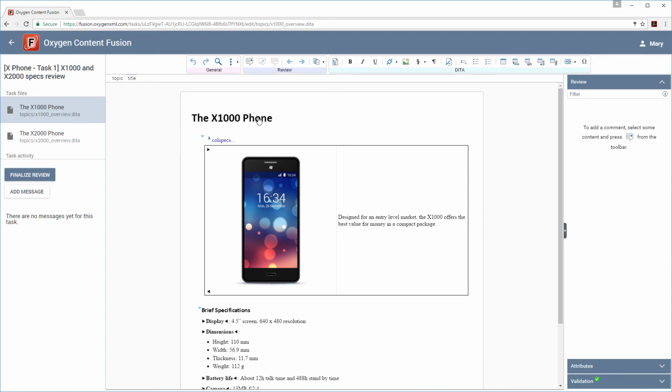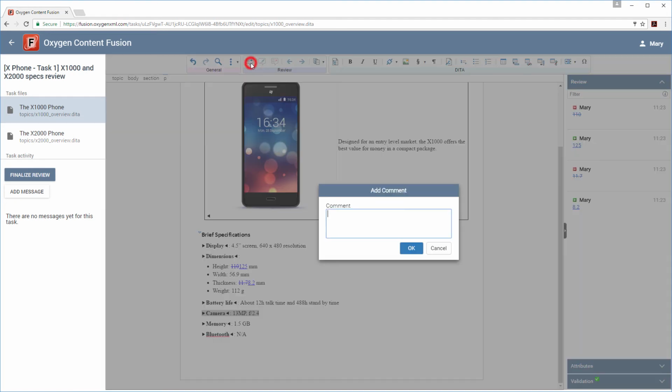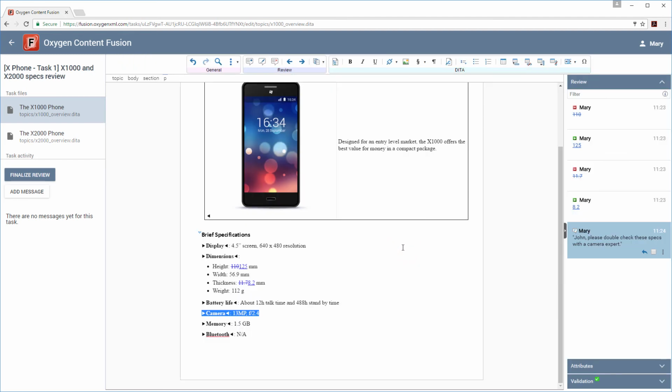She notices some specifications that are wrong, so she changes them. Then, she decides to add a comment to let John know that he needs to ask another expert to look at the camera section. The file is automatically saved whenever a change is made, so she can simply move on to the next file she needs to review.